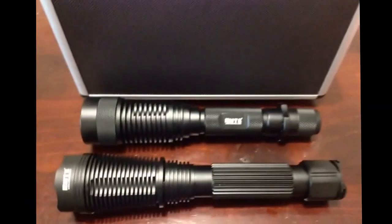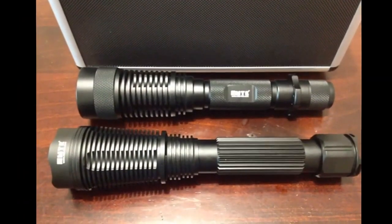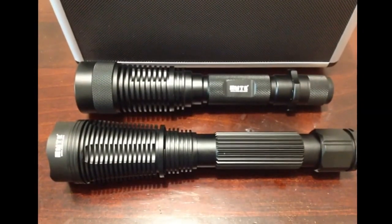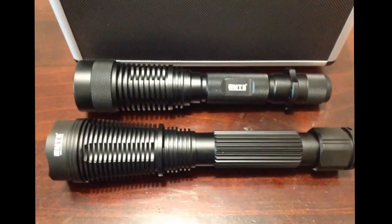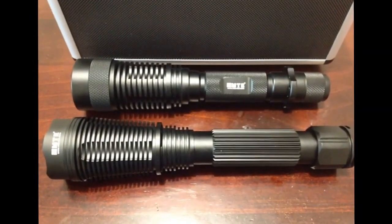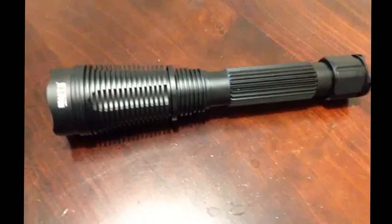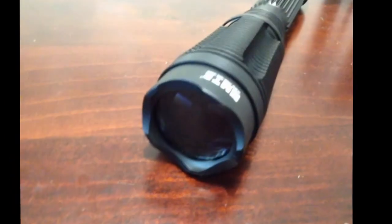Here I'll show you a quick comparison between the old H8-2 at the back compared to the new Series 2 H8-2. The new flashlight is slightly longer, has better cooling heat sink, more fins, better grip on the handle and a narrower beam and 30% brighter. Let's check and see how the new H8-2 Series 2 flashlight performs in the dark.